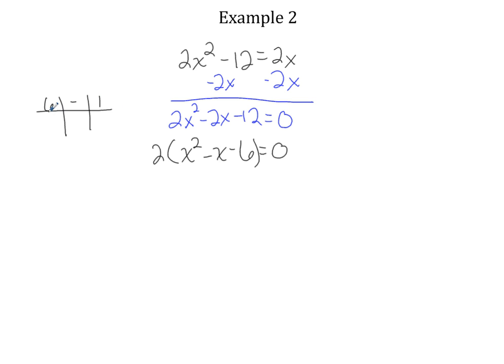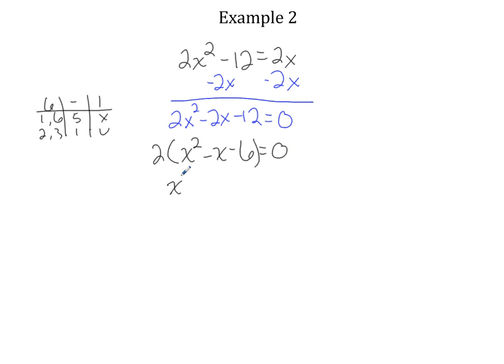All right, factors of 6 are 1 and 6. When I subtract, I get 5. That's not it. And 2 and 3. And their difference is 1, so that's what I want to use. So the 2, since this is a zero product property, I can go ahead and use it. I've got 2 times something, that gives me 0, so this something has to be 0.